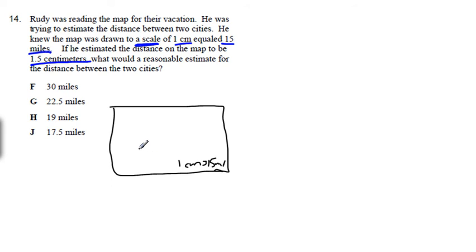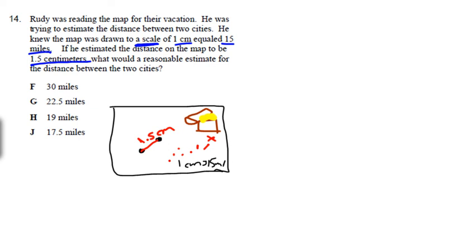And he looked at it. He's got one city here, and he's got the city he wants to go to over here. And then somewhere over here is Pirate Treasure. Let's see if I can draw Pirate Treasure in a treasure box. And X marks the spot. Okay, all that was extra, but you get the idea. It's a map. So if this distance from here to here is 1.5 centimeters, how can we find the actual distance?